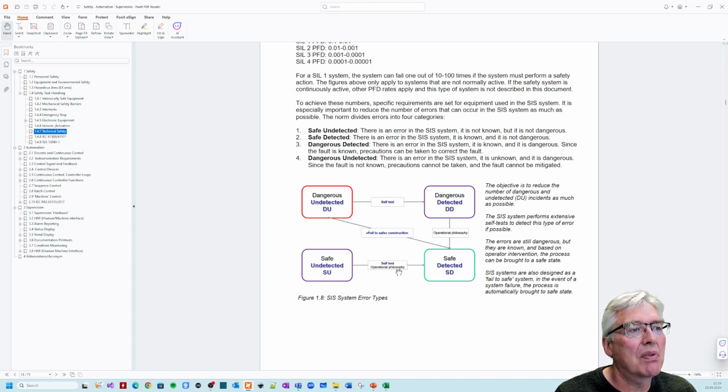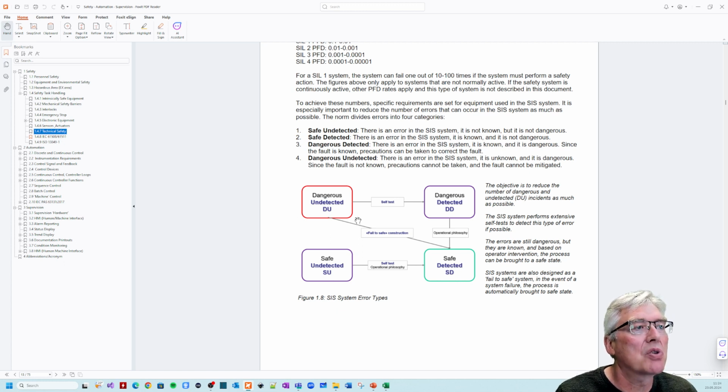And we bring this safe undetected to safe detected with operational philosophy, self-test in the system, and so on. Then we have dangerous detected. So we know about them. They're dangerous errors, but we detect them, and we can operate them to safe detected.